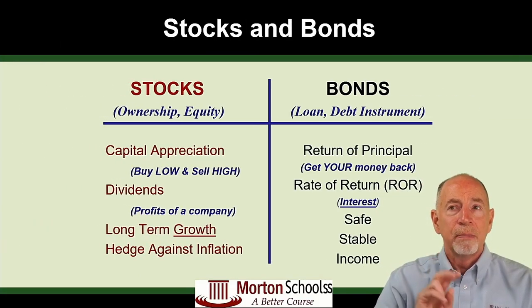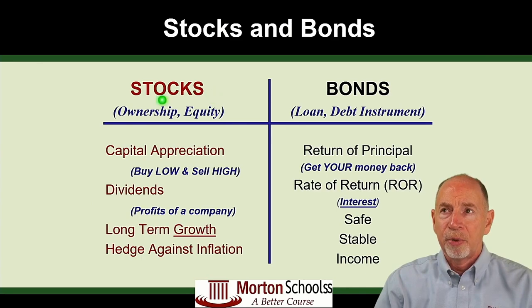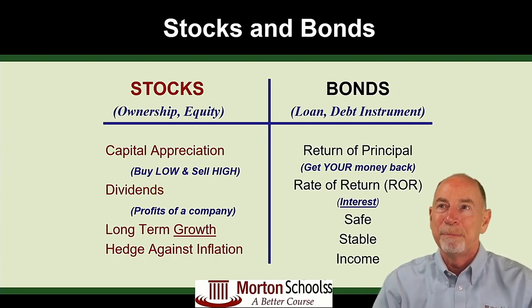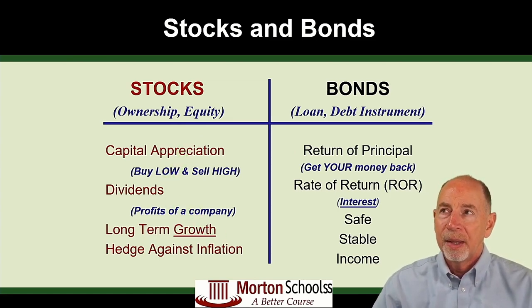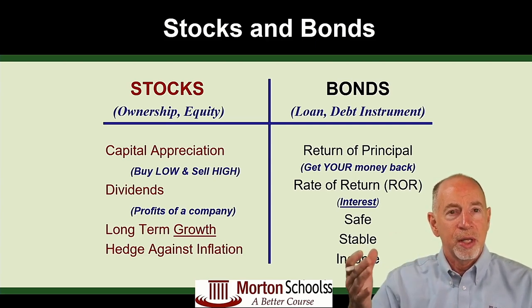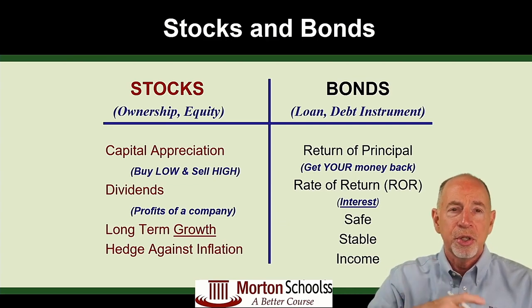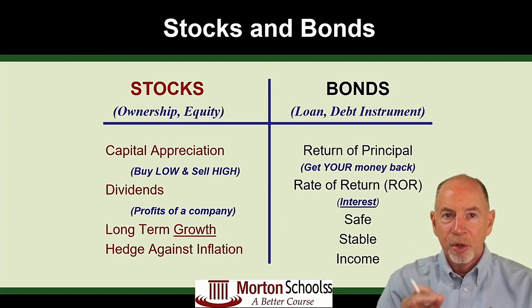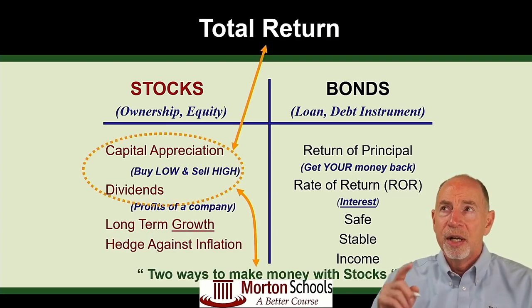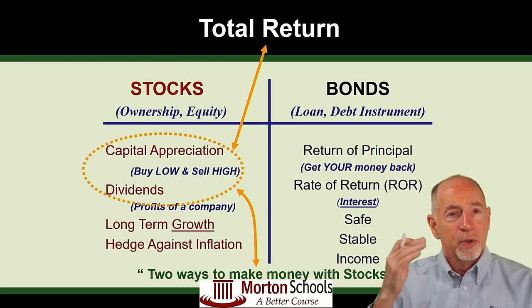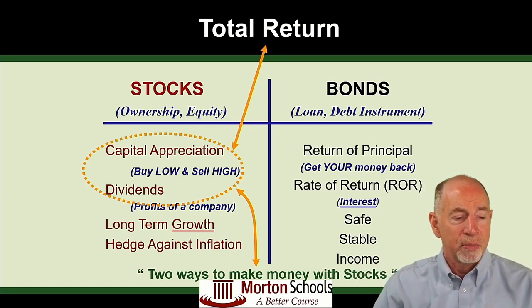Now, in a stock, you make money two ways. There is both capital appreciation. I'm sure you've heard buy low, sell high. And there's also dividends, which is a distribution of the profits of the company. But on the bond side, you only make money one way. You make interest. Now, yes, there's ways that you can sell at a premium or sell at a discount, but that's just in order to bring the yield in line. The real reason that you have the difference in price, we'll talk about in a future video when we talk about bonds, which will be coming soon. So like I said, inside of a stock, you make money two ways: capital appreciation and dividends. Bonds, you only make money one way.